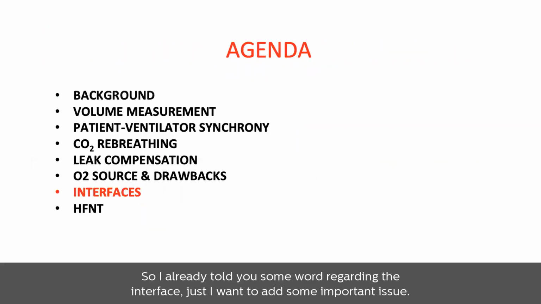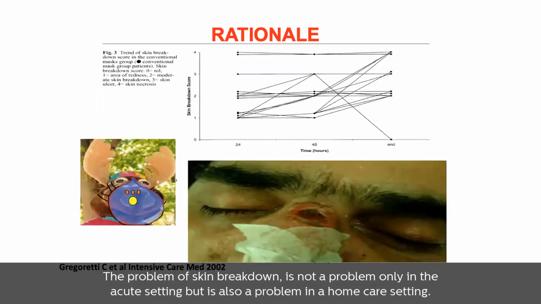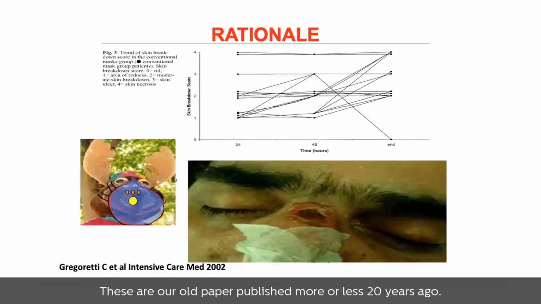So I already told you some words regarding the interface. I just want to add one important issue. The problem of skin breakdown is not only a problem in the acute setting, but it's also a problem in a home care setting. This is our old paper, published more or less 20 years ago.